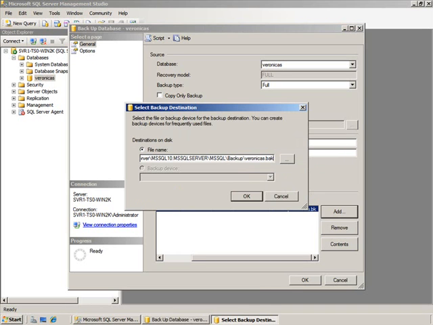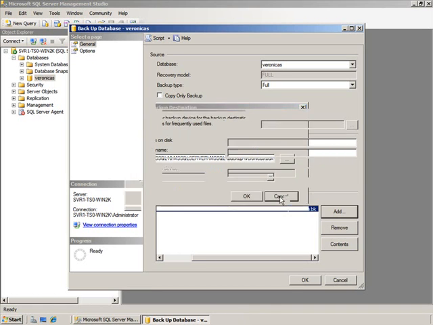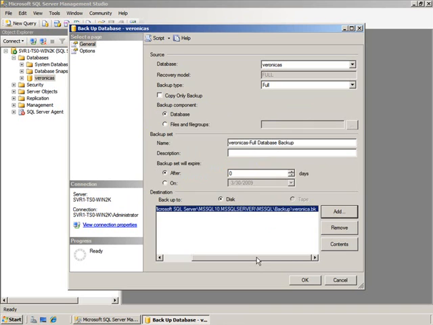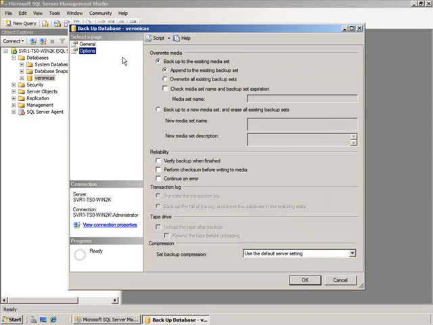I already have it there, so I'm not going to type that twice. But you click OK, I'm going to cancel, and that'll give you that file there. All right? And if you want to, you can remove it and redo it and see the contents of it as well. But going over to Options, do I want to append or overwrite my current backup? Append to or overwrite my current backup media?